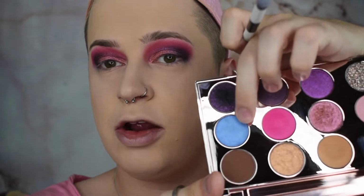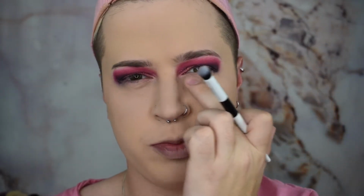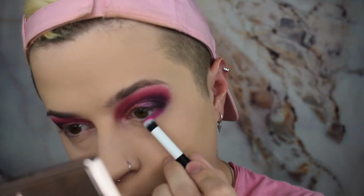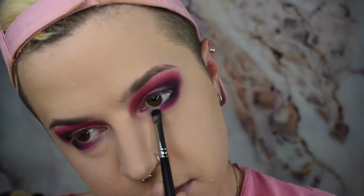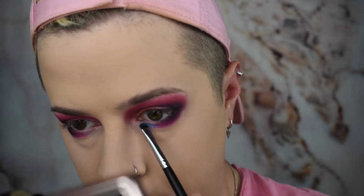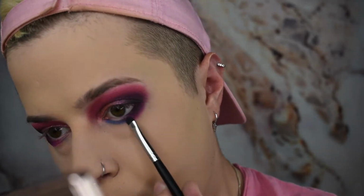So now, of course, I'm going to go in with the rest of this eye look. Definitely going to go back in with that pink shade, of course Barbie, but I'm thinking about throwing in the shade Ken right here, just in the inner portion of the eye almost. We'll definitely wait and see. I'm going to take it on a Revolution Pro 150 brush. It's going to be a nice brush for packing on the lower lash line. And then I'm also going to use a Morphe M508 brush to pack on the shade Ken for the lower lash line as well.